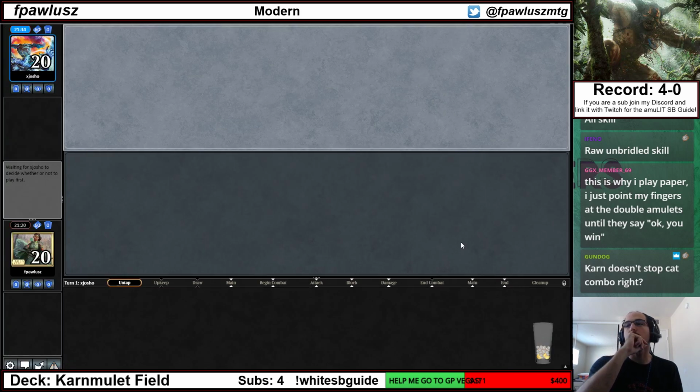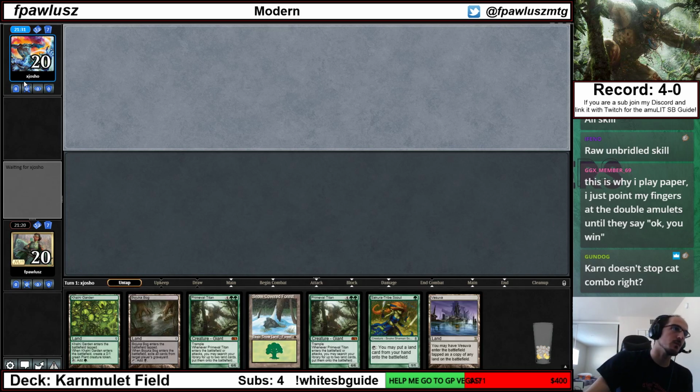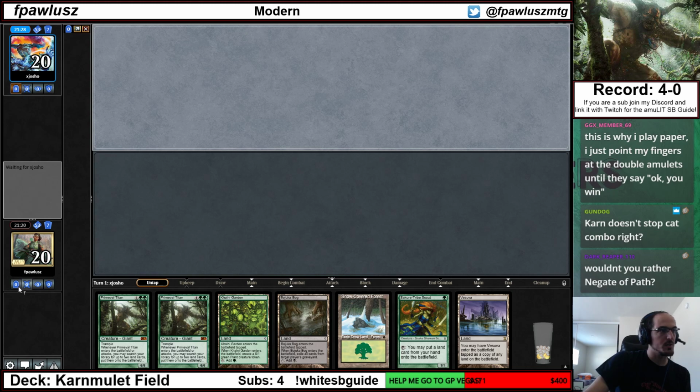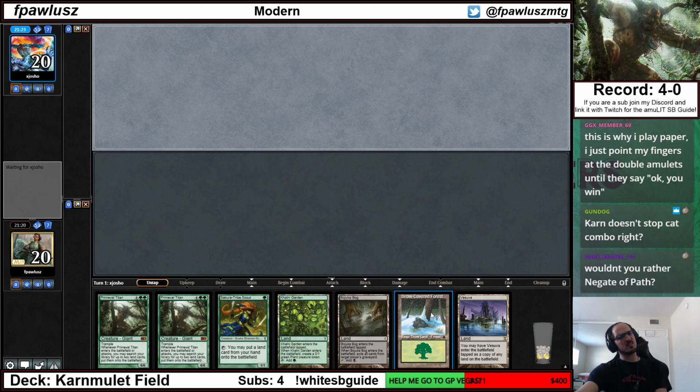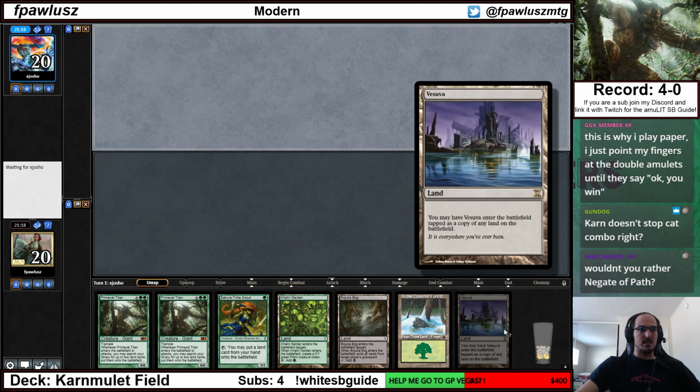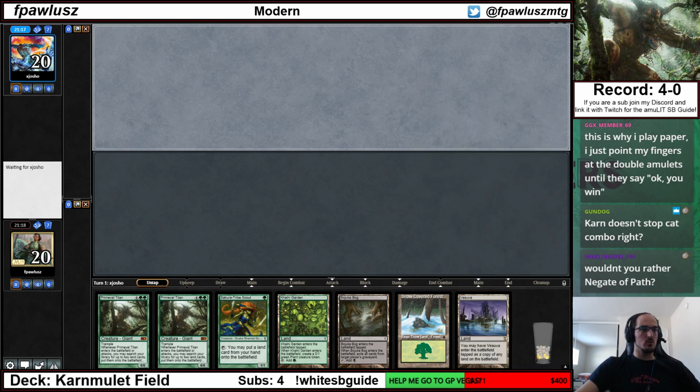Karn doesn't stop cat combo, right? Nope, it does not, unfortunately. But the other cards in there do, so that's why I'm keeping this. I think this is a keep. I'm only missing lands, and any bounce land basically counts as 2. So we should have a bunch of mana. I'm putting most to 6.